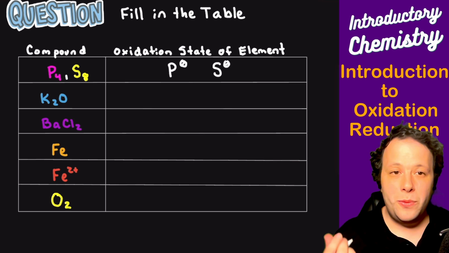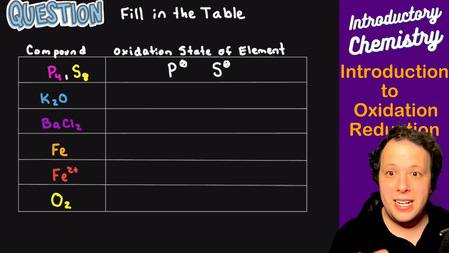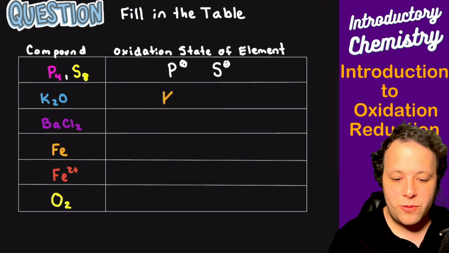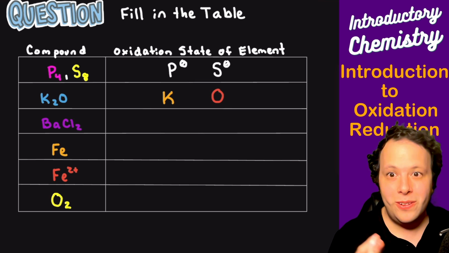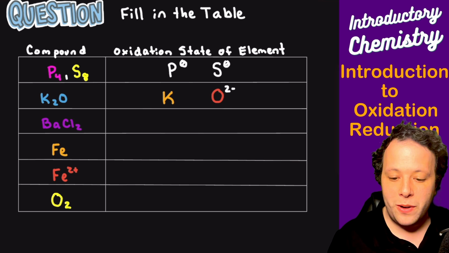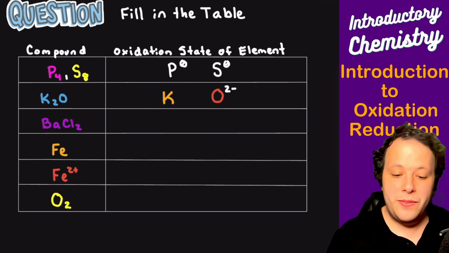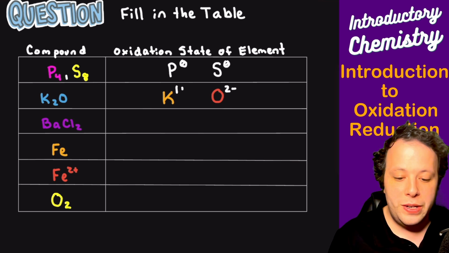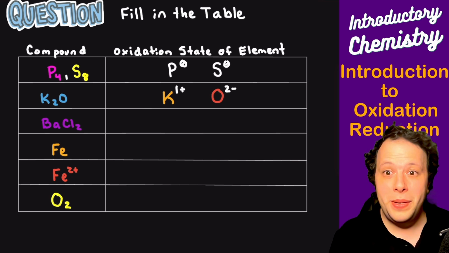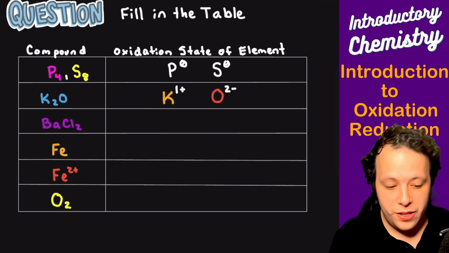Now on the next one, we have K2O, so potassium oxide. How would we end up assigning that? Let's write down our species. Well, being that this is an ionic compound, a metal and a nonmetal, we will assign our charges like normal for our oxidation states. So we have 2 minus and then 1 plus for our oxidation states. They are going to be the same as the ionic charge.